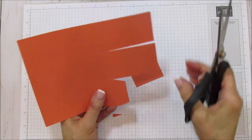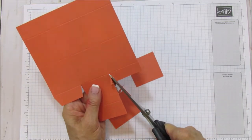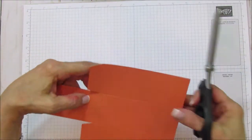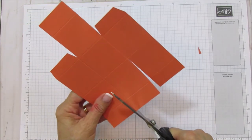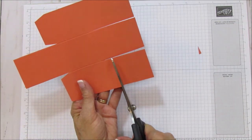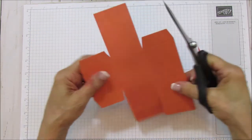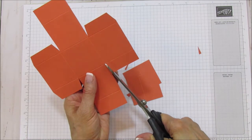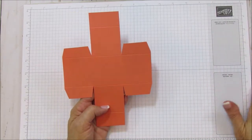These don't have to be perfect because they are going on the inside of the box. So that's one side. We're going to do the exact same thing on this other side. We're going to cut down to that second score mark. And then we are going to cut, it's about 1 inch, maybe a little bit more. I do this when I'm making flaps for the inside of the boxes, but this is going to be our glue tabs for this box. So that's it. That's all of the cutting that you're going to do.